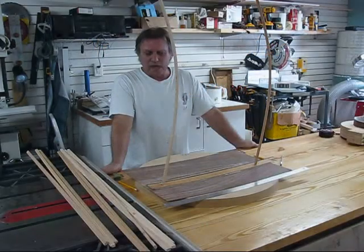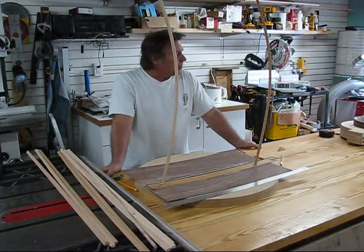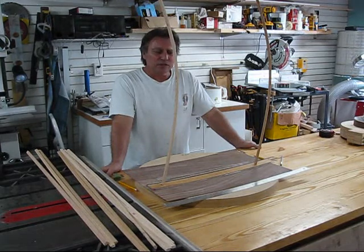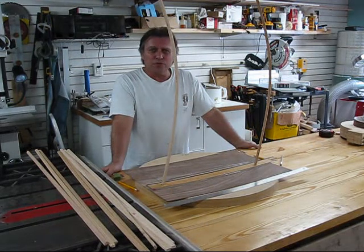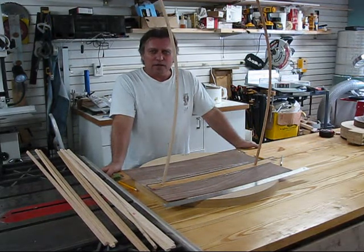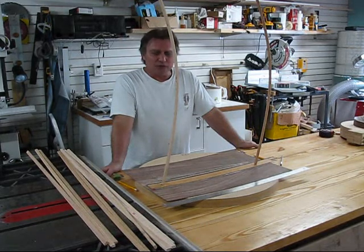Coming along on a build, I've got the sides bent and all the reverse kerf lining glued in. And now I'm going to work on gluing on the mariage strip or the back graft. I'm going to use hot hide glue.